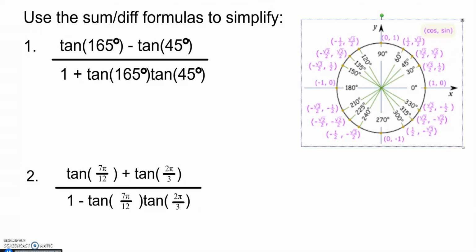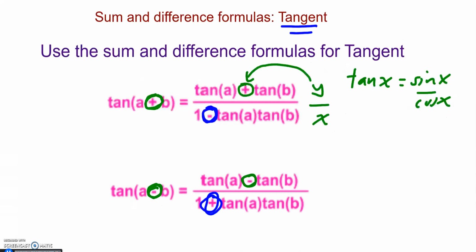Again, I have the unit circle given to you in degrees to start. So I have this idea, and I'm given tangent minus tangent on the top and 1 plus tangent on the bottom. Again, I want you to get to the point that if you see something like this, you recognize that it is a sum or difference formula. And the sign on the top is a subtraction, so if we go back here, remember that the sign stays the same on the top.